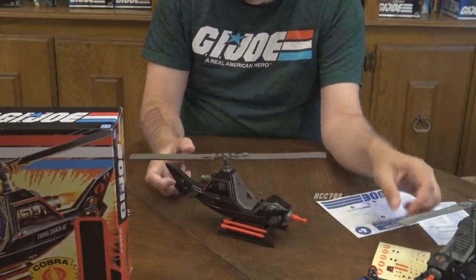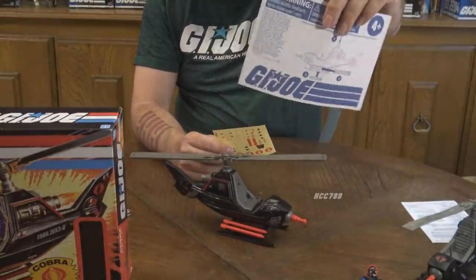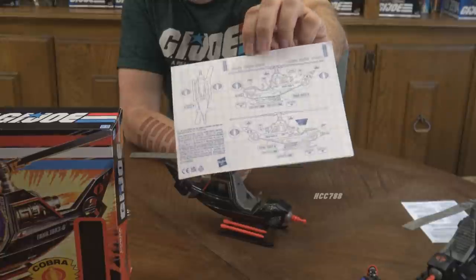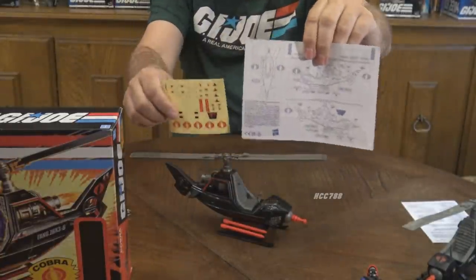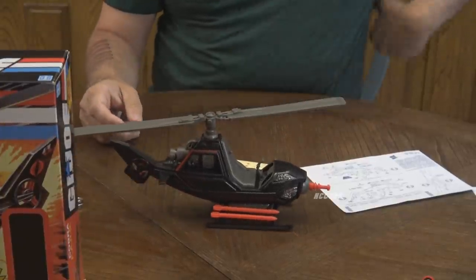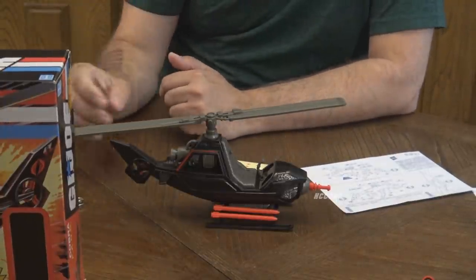That's fully assembled. Now we get to put these on with the help of this instruction sheet. We have seen in the past that these sticker instruction sheets have not been 100% accurate, so I'm curious how accurate this is going to be in helping me put these on. The sticker assembly is usually the most zen part of this experience. Unfortunately, it's something I have to do on this side of the vehicle, and I have to turn it around to show you the progress.